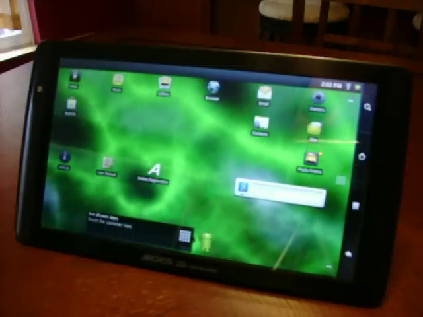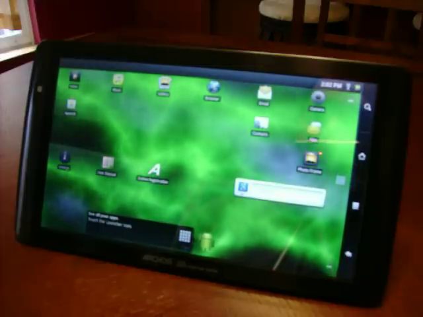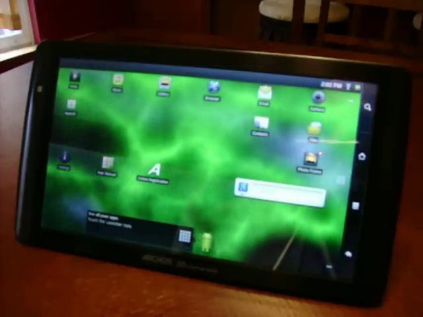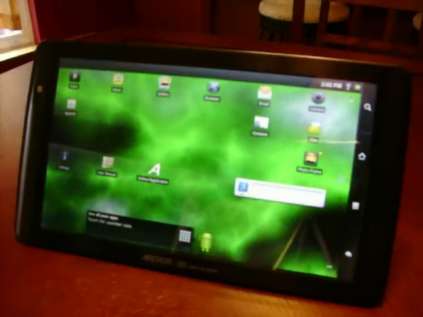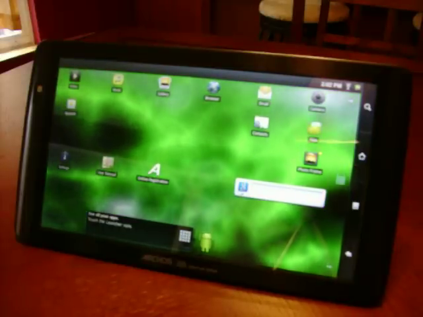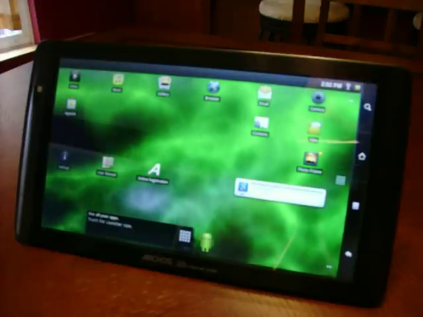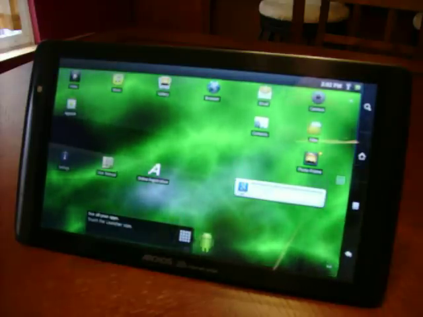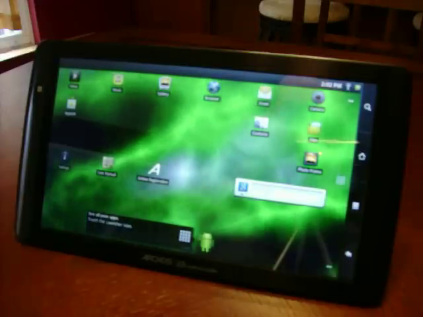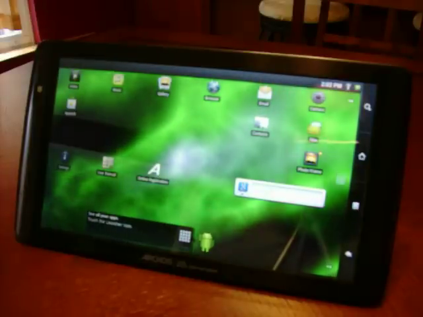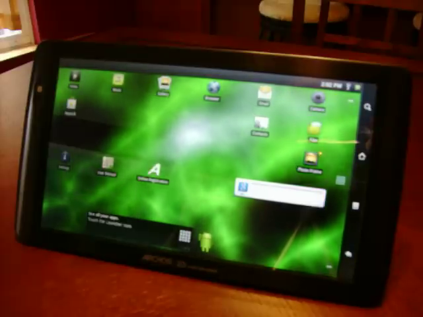I was not able to Bluetooth tether my Motorola Droid 1 with the original Android 2.1 on here, the original update that Archos had released, but I am able to do it now with Android 2.2, so that's been nice. They've also added, obviously, Flash compatibility, since Android 2.2 brings that. Archos has stated that they are waiting for their own certification to release their plugin for Flash, but you can download Flash yourself currently. We'll talk about that in a bit, a little more in depth.